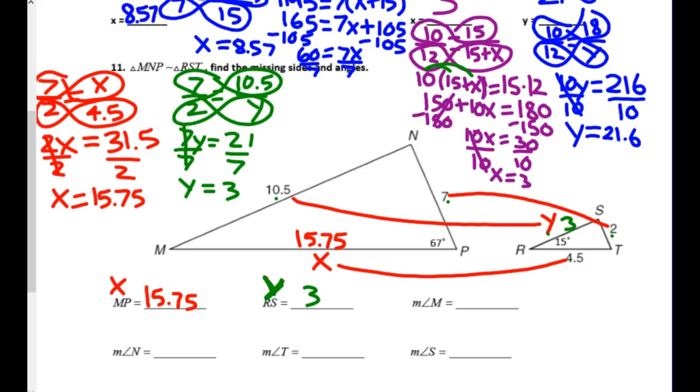Okay, so now what is angle M? So remember, the measure of the angles is a number, and they're going to be completely congruent, exactly the same. So M corresponds with R, and I see R is 15 degrees. So I'll do this in blue actually. 15 degrees. So M is going to be 15 degrees. Easy.